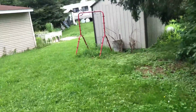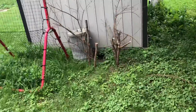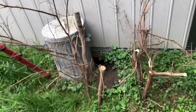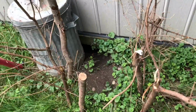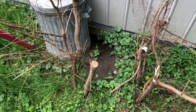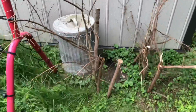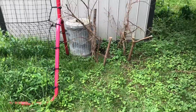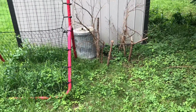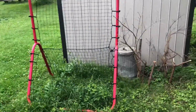So, we got an interesting little issue here. Seen this guy just around the front of the shed there yesterday morning and this morning. And he has dug down underneath the shed. See the hole in there. And he is a groundhog. So, I'm gonna have to trap him, unfortunately, because he cannot be down there on the top of our leach field and all our drain pipes and stuff, because it comes out of the back of the house and then septic tank, and then it leaches out into this area here, right? So can't be having that happening.